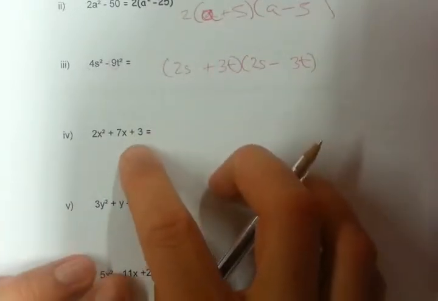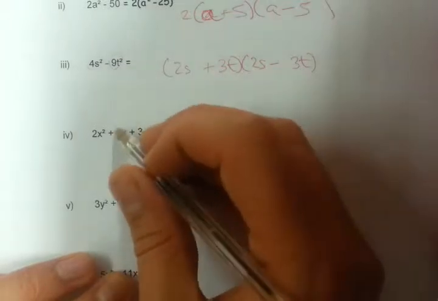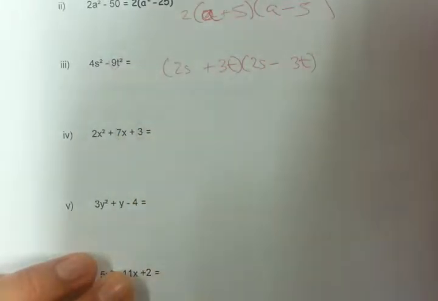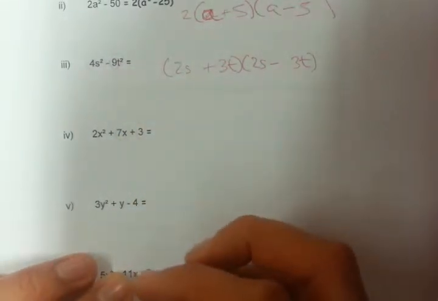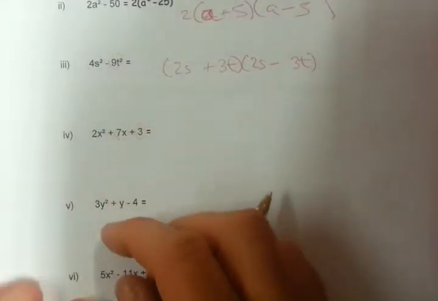Quadratic, which doesn't have x squared, so you can't do times to get 3, add to get 7, it doesn't work. We can use the cunning method. Some people will just be able to look at this and factorize it. If you can, great. This is the method I like.